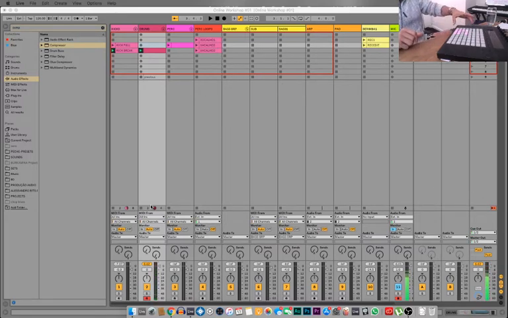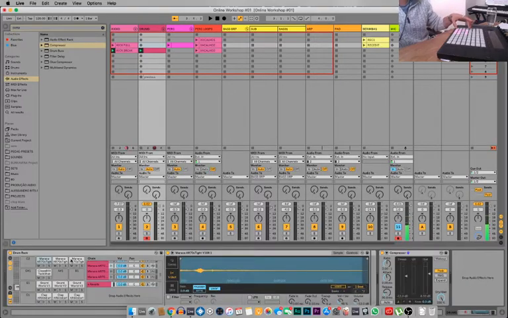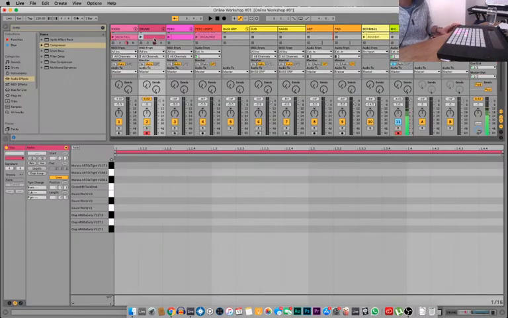So the Push would translate the 8 pads on your drum machine, on your drum rack, to these 8 pads here, which then means when you play an empty clip. I'll just create an empty clip here by double clicking an empty slot.